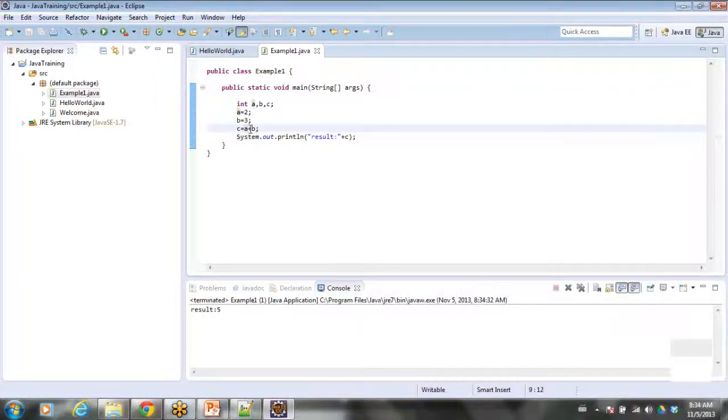Similarly, you can do multiplication operations. So 2 into 3 is 6, and division operations. 2 by 3 is 0, so 2 will go into 3 0 times.